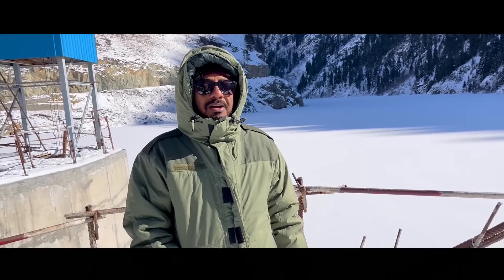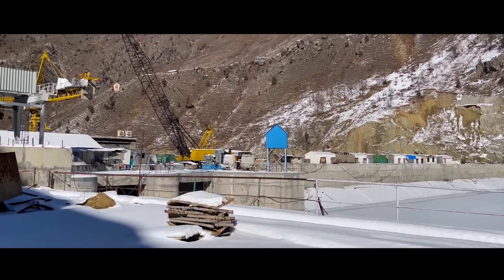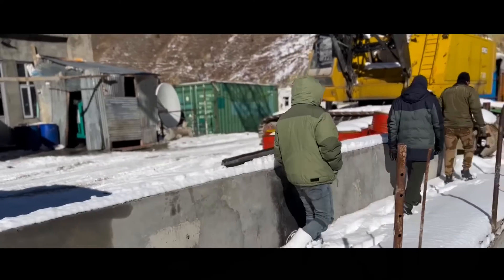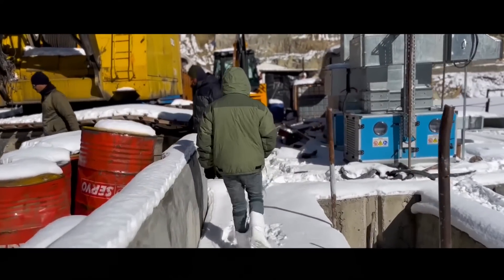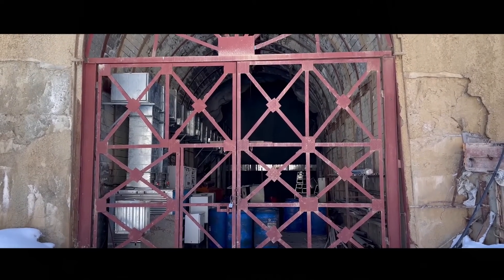It's really exciting to get to know how this plant is operating. The two tunnels you see there are called the intake tunnel. The water of the Kishanganga river has been diverted and the consequent flow is used to generate power. Both India and Pakistan have explored this possibility and come up with their respective projects — the Kishanganga project and the Neelam Jhelam project.